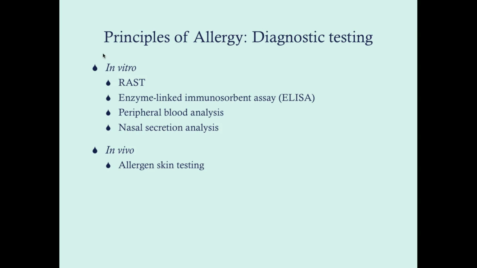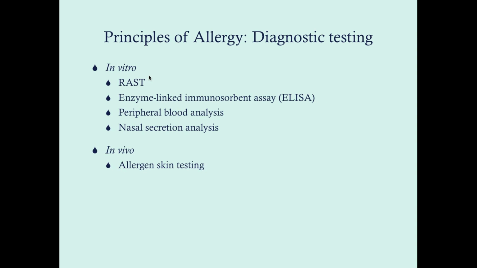What are the other things we can do? So RAST testing. What is RAST? RAST is a test that is very similar to the ELISA test, except it uses more immunofluorescence. But essentially what you're doing is looking for allergen-specific immunoglobulins, which would indicate that this patient has allergy to that specific allergen. And it's just a biochemical test. You don't need to know how it's performed. All you need to know is that RAST, which for the most part has been replaced by ELISA, these tests look for allergen-specific immunoglobulins.